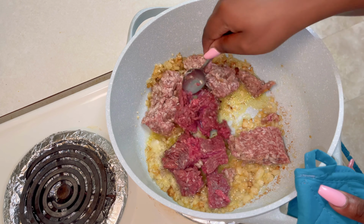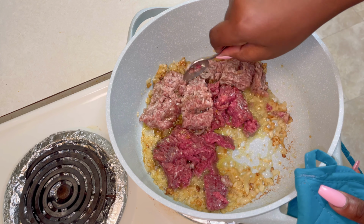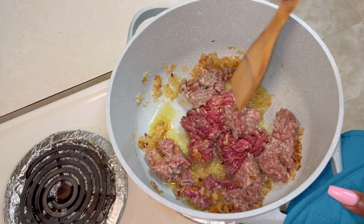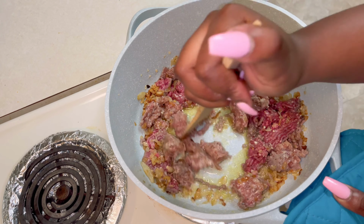So that's what I'm gonna do. Then I'm just gonna go ahead and break that up. And you will see me switch utensils because I have no idea why I was using a spoon. But yeah, just go ahead and break up your meat and then we'll move on.